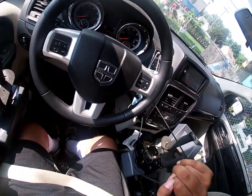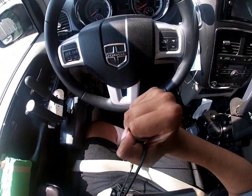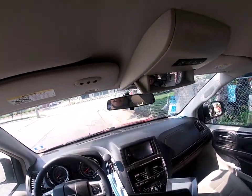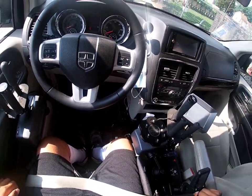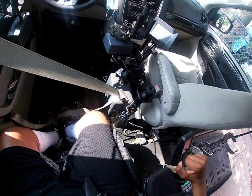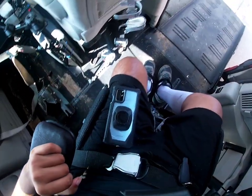I put my hand in through the loop of the lanyard and I just give it a quick little pull. And there we go. Now I just put it over my head. Hopefully I can get it the first time with this camera on the hat. That's the camera. And there's me. All right, I'm gonna back up. Push the seatbelt off my thighs. Put my phone on my lap.